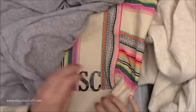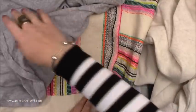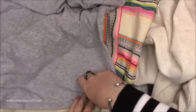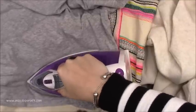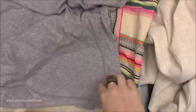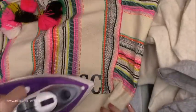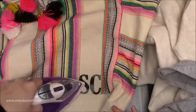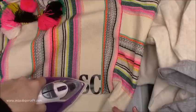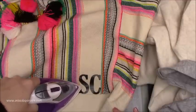Okay. Right, well, that looks like it's sticking. I need to get that bottom bit. I missed that bottom bit, so let's pop that. I need to keep that pulled nice and taut. There we go. I feel like I've got it now. Okay. So I don't think I'm going to be able to get that stuck down any more. I am going to go into it now very carefully without that t-shirt, just because I really want to make sure this is really stuck.